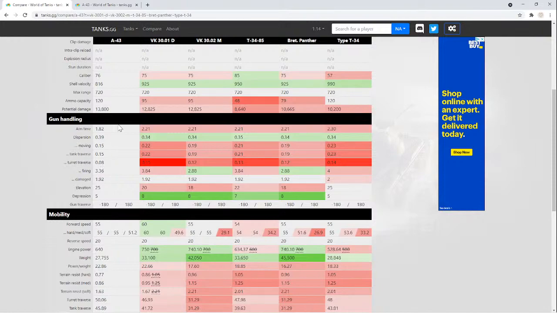Then we get down to aim time. Once again, this is where it does a little bit better than everybody else. Aim time, 1.82 compared to 2.2 and 2.3. So it does get those shots on target, but you have a higher dispersion, so you're still going to miss those shots. Not by much though. It's only by about 500ths. But still, it is a little bit noticeable compared to the others.